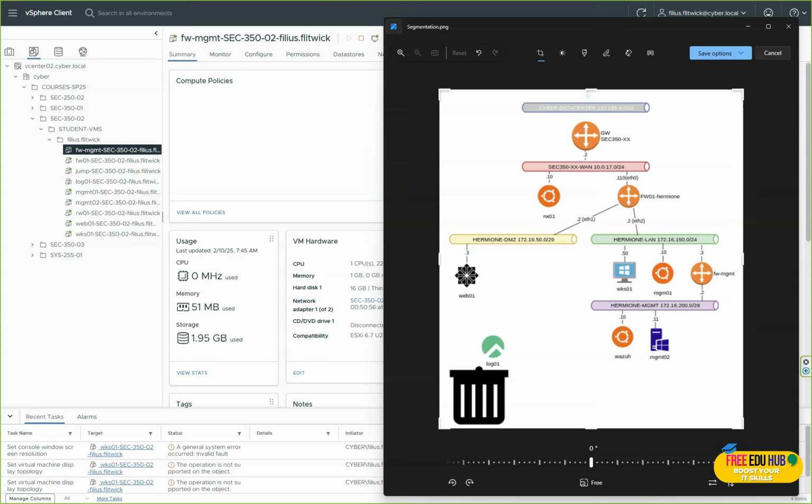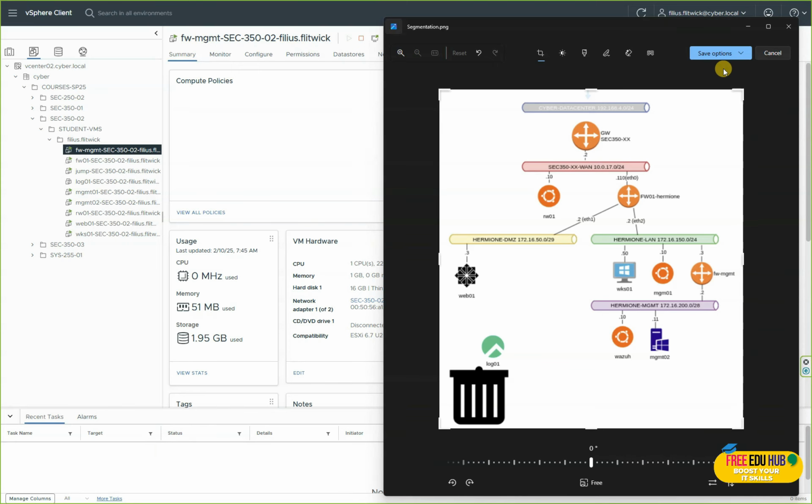Now the main question is, why is it important? Well, in a real-world enterprise network, firewalls act as the first line of defense, whether it's protecting sensitive data from external threats or ensuring secure remote access. Properly configured firewall rules are a must for cybersecurity professionals. By the end of the lab, you'll have hands-on experience in managing firewall rules, blocking and allowing traffic, segmentation, and analyzing logs for troubleshooting. These skills are fundamental for anyone working in network security, SOC teams, or IT administration.